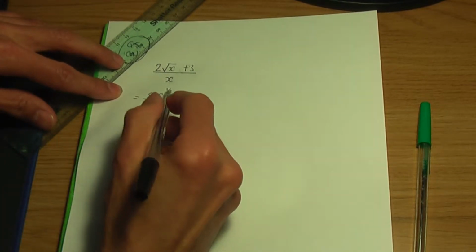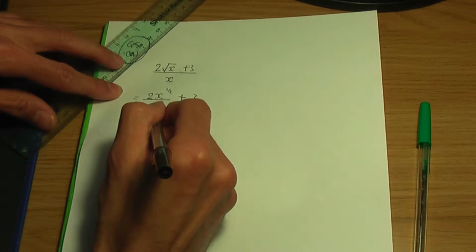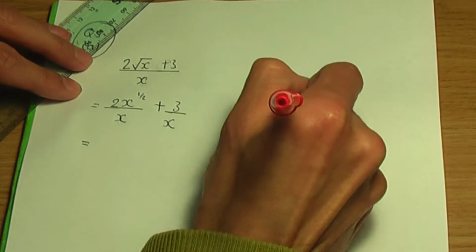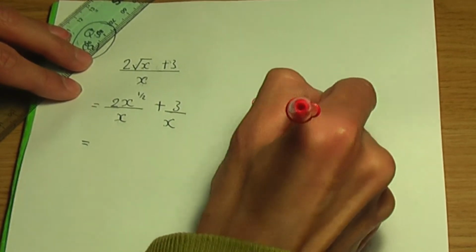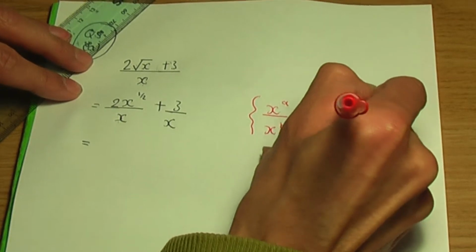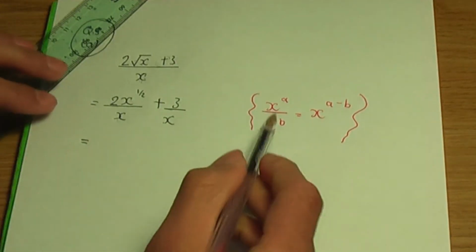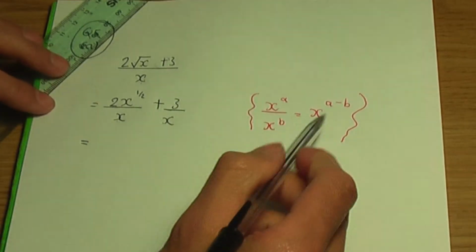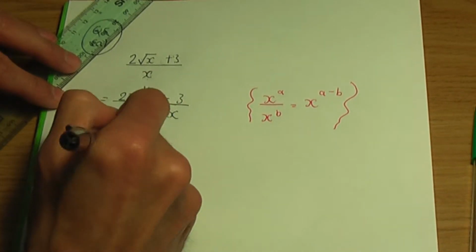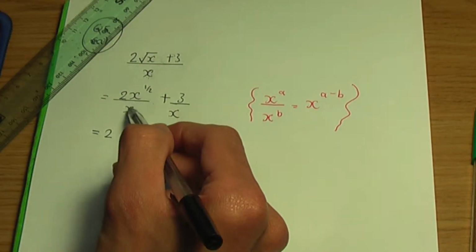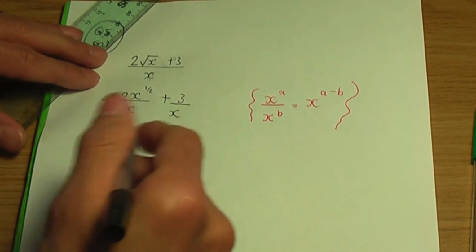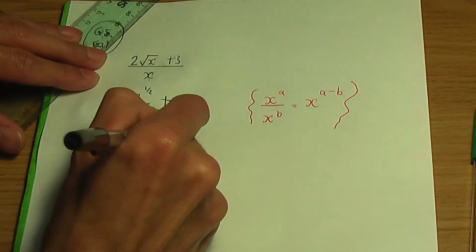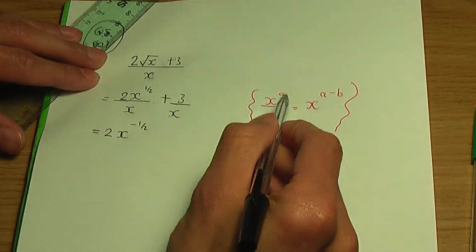Now remember, in indices, if the base terms are the same, we can subtract powers. So remember the indices rule: if we're dividing x to the a by x to the power b, we're going to have x to the power a minus b. So if we're dividing 2 terms having the same base, we subtract the powers. Applying this result here, I'll have 2, so x to the power of half divided by x to the power of 1 is the same as x to the power of half minus 1. That is x to the power minus half. So it's top power minus bottom power.